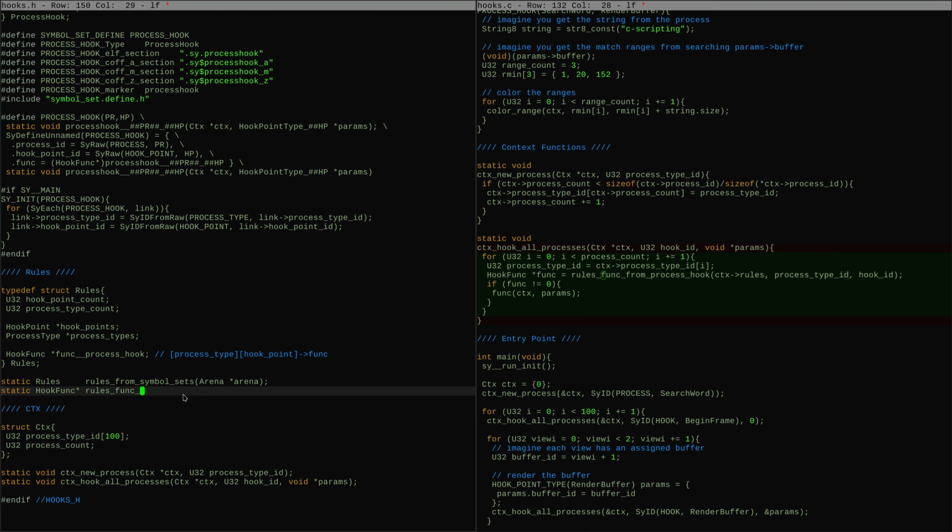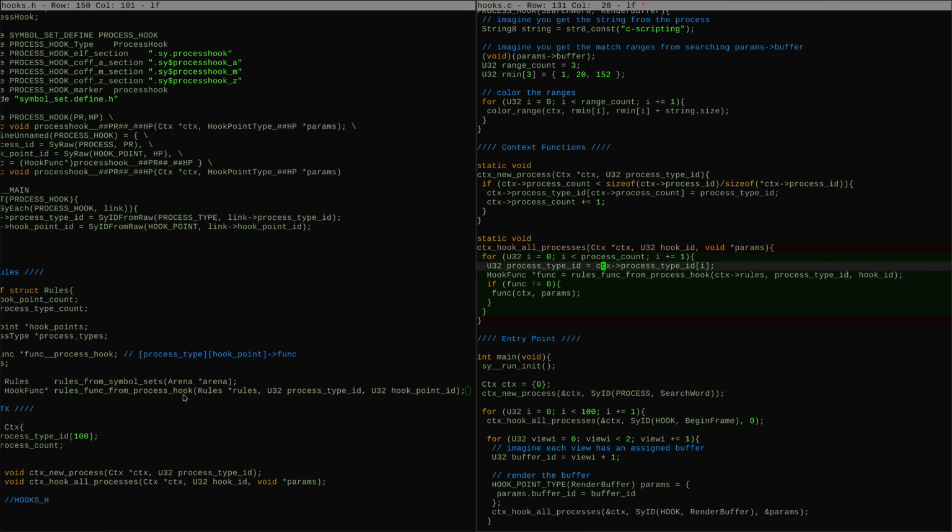It's got the word hook in it anyways, where it actually counts from process hook. And so that takes in the rules, takes in the process type ID and the hook point ID, which I guess is what these should actually be doing too. Yeah, that'll be good. Okay.